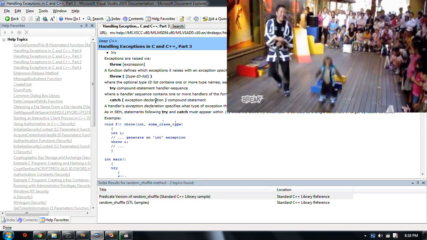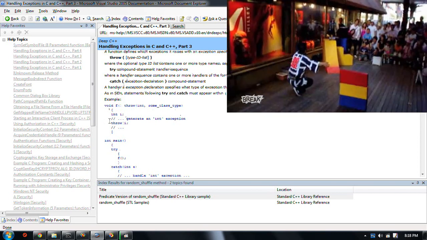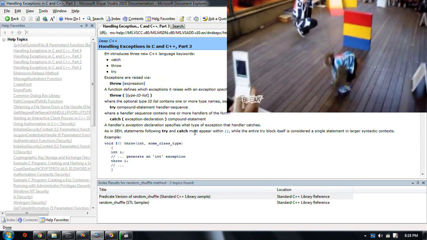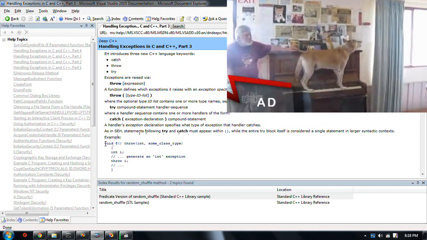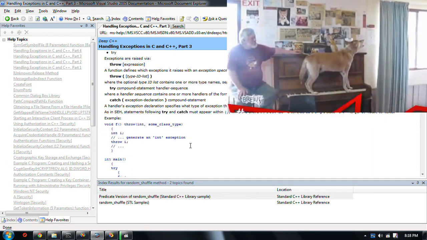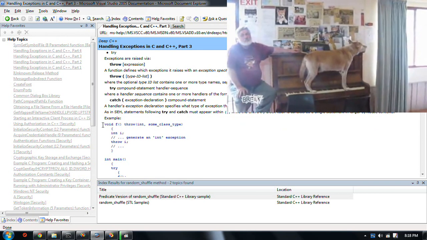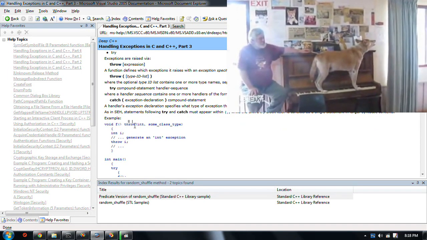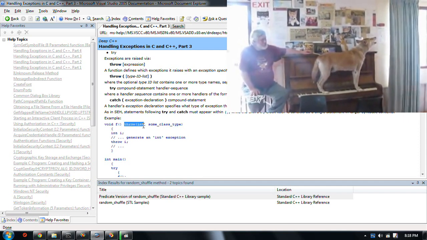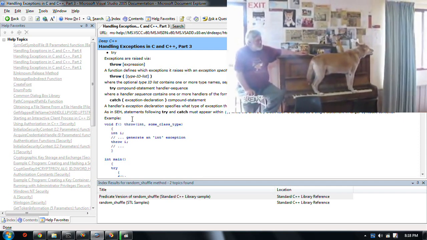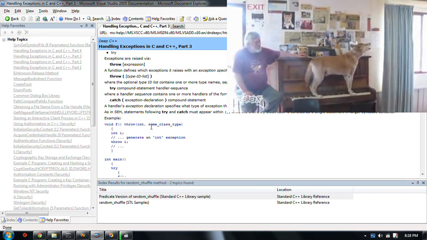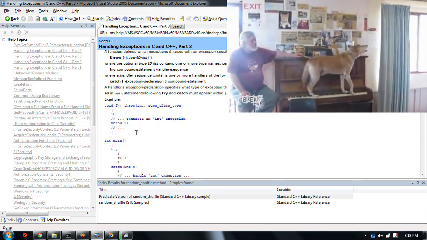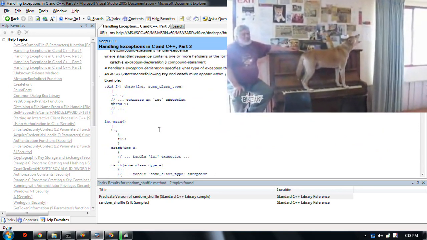Okay, try, catch and throw. Sorry. Yeah. Now, this is actually, I don't think you can say this anymore. Here is a function declaration which has following it the word throw, which is supposed to indicate the types of C++ exceptions it throws.